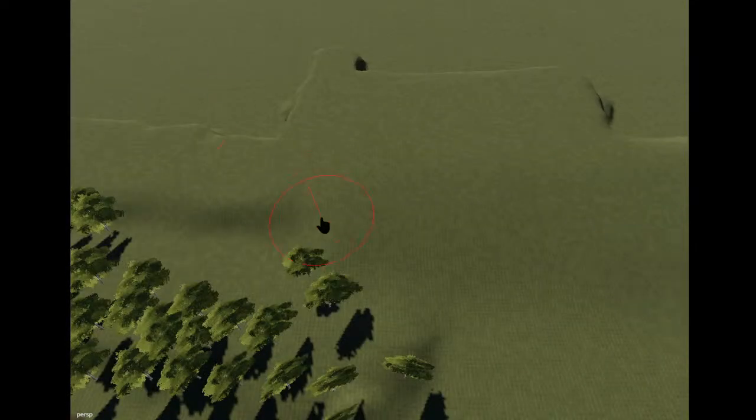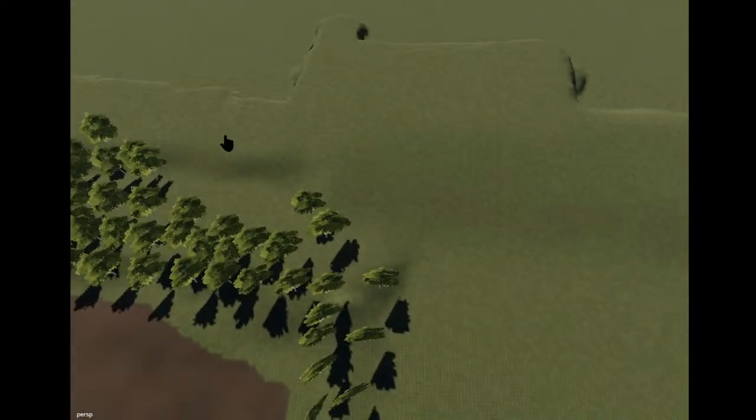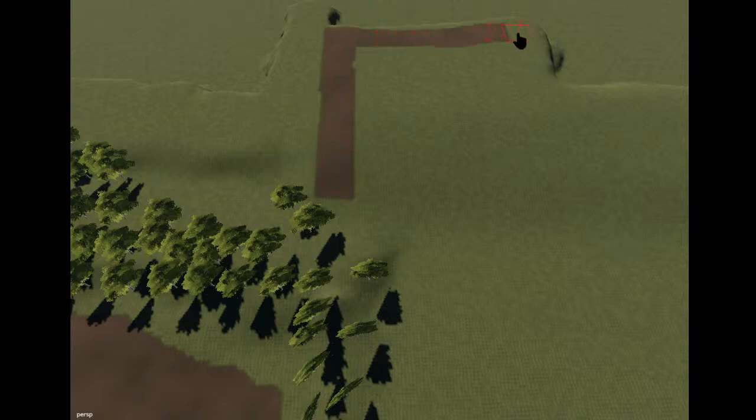So we will go here, and we're going to change our brush type to square and lower the radius down to about there, or a little more maybe. And zoom our camera in so we can see what we're doing. And like I said, the field will run just about to the edge of this one over here, and we will paint that on right here. We'll run that back to there and down.